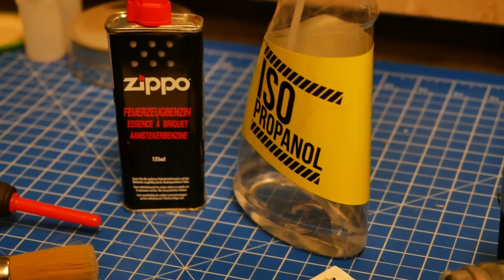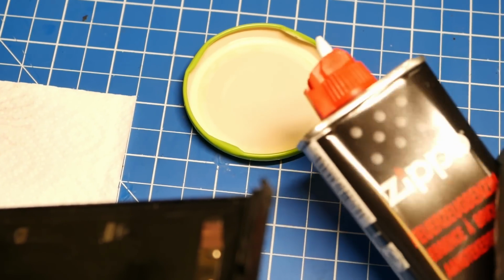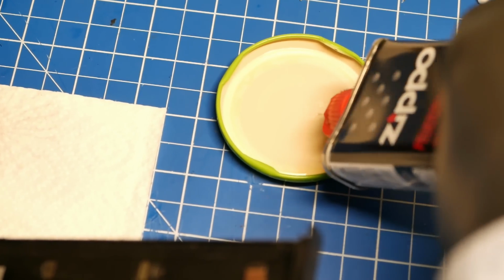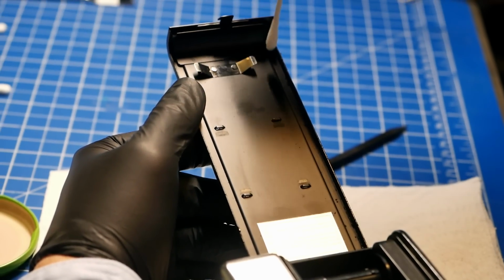He also pointed out that next to the isopropanol, it makes sense to have a white gas for cleaning, because the isopropanol primarily solves the dust, not the dust but the dirt, and mixes with it, while the white gas is better for actually removing it. And depending on the section of the camera, it makes sense to apply some white gas and work with that as well. I found that very interesting.